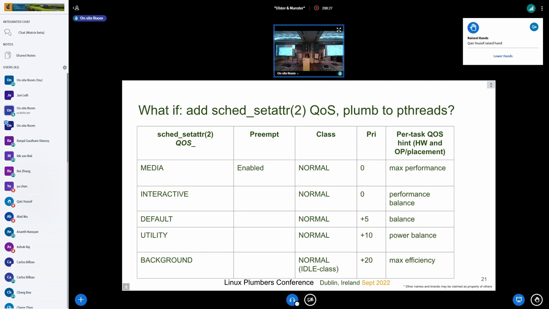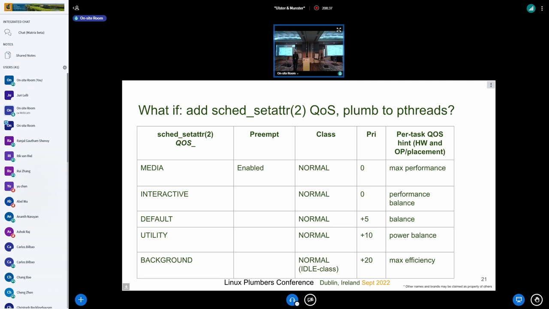Absolutely. Another way to look at this is each of those classes you're defining are literally just C groups, right? You can create however many C groups you want for each of those classes. Yes. You can also take the point of view that you're the scheduler and you've got the head of the queue and you could not care less what C group the next task is in, and you can have per task properties that are different than every other task in the system, and all you want to do is do that without having to look at the group it's in. The other problem with C groups is that they're hierarchical, and if you have a per task property, it can run anywhere in the system in any group.